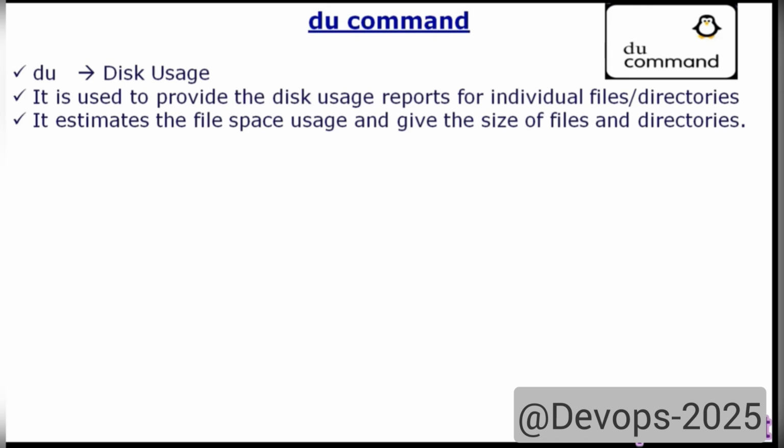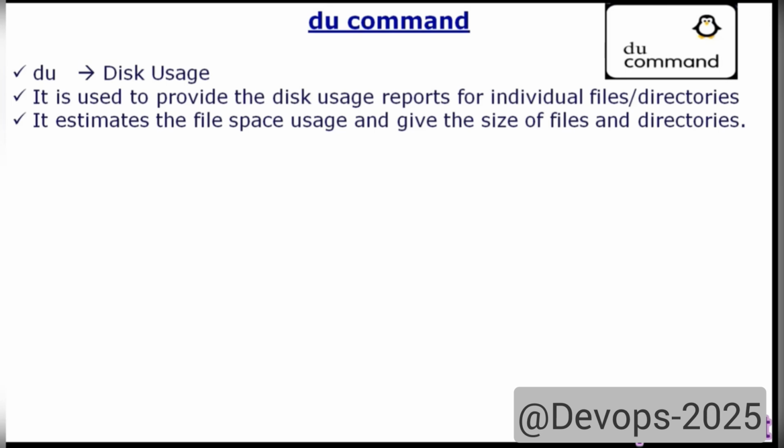That is where we can write a shell script to monitor the disk space of files or directories, and we can set some thresholds. For example, if the disk space reaches 80%, we need an email notification. Or if the home partition reaches 90%, we need an email notification. That is how we can write the shell script.